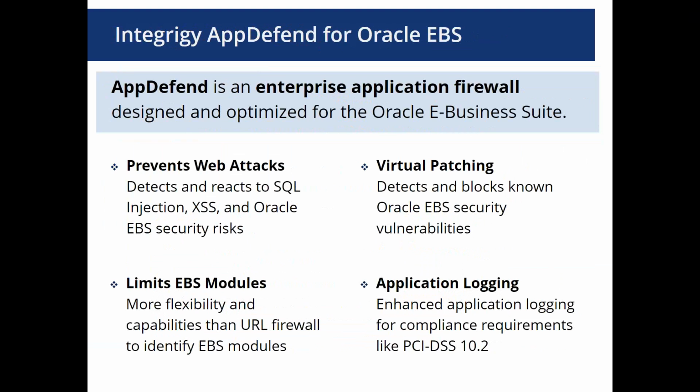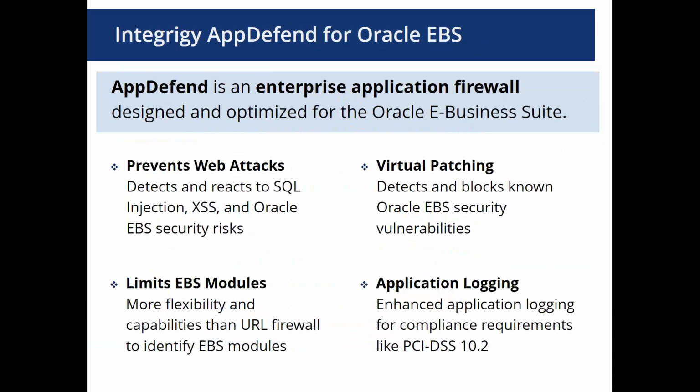It also provides virtual patching. So whenever there's a known Oracle Business Suite vulnerability, we provide a direct rule for that and try to block that. It also provides the same functionality as the URL firewall, but in a much more flexible, capable way to block as many modules as possible. Again, you don't want to be running 20,000 web pages, even internally, especially externally. If you're running iSupplier, you just want to be running iSupplier, not Oracle Student System also. So the key is limit the focus, limit the surface area out on the internet.